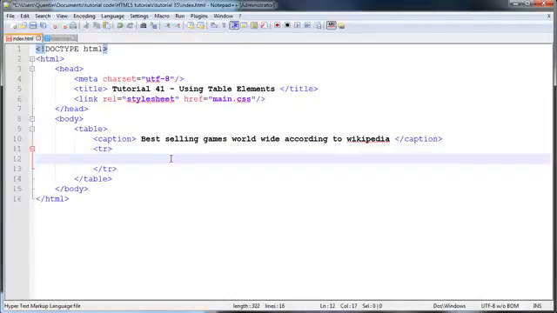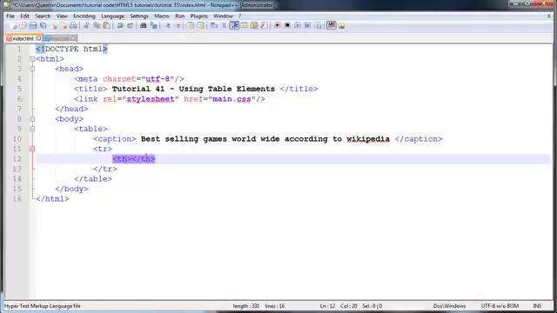So we can go ahead and actually add some columns now. The funny thing about tables is that we don't actually have a way to make a column, but we can make a table cell. In other words, row 1, block 1, that actual cell we can make. To do that, we can use a tag called TD and ending TD, and that stands for table data. Another way we can make a table cell is to also use a tag called TH, and TH stands for table header.